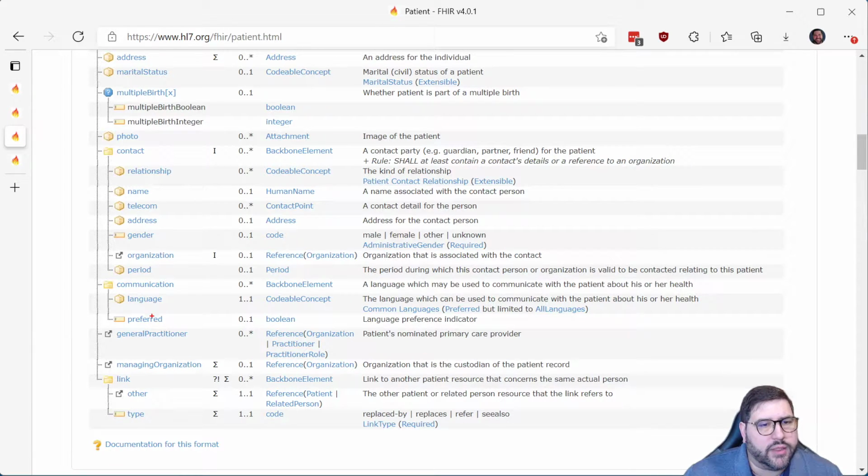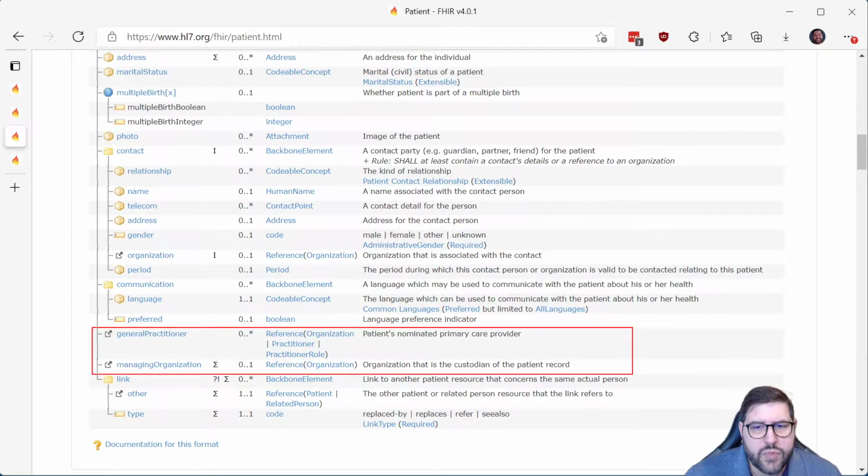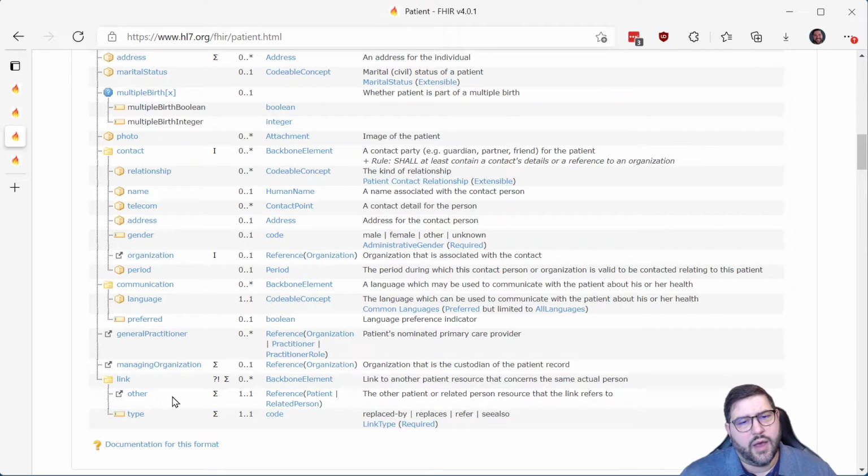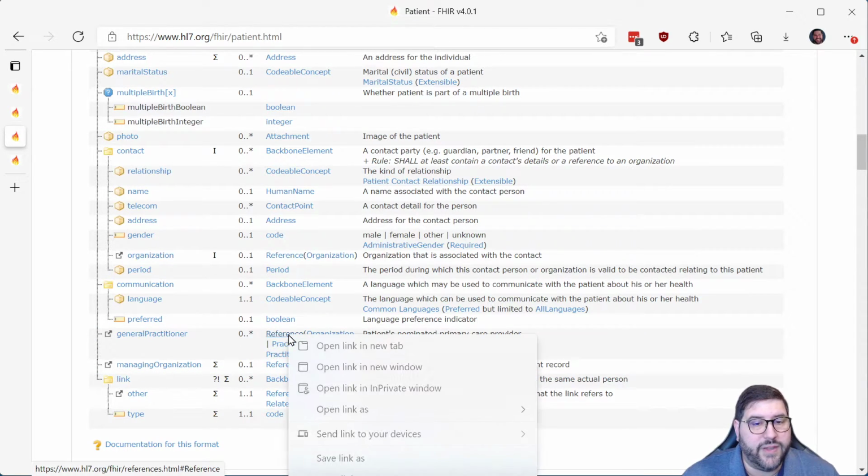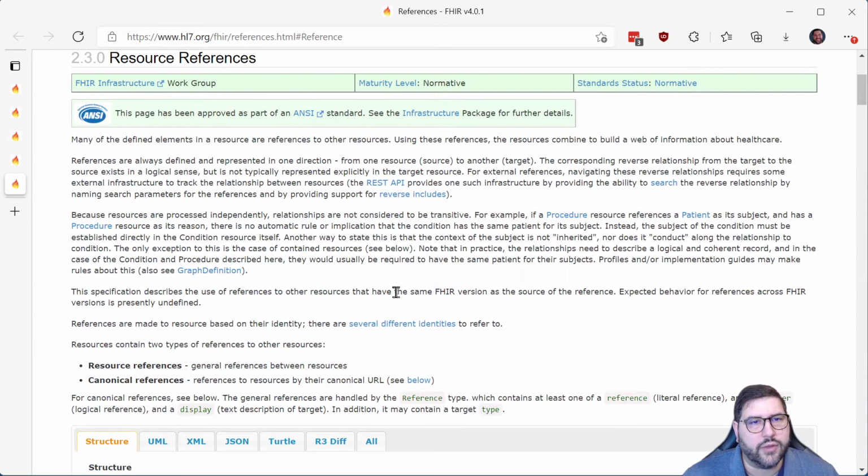Another important point I want to touch on are references. Here we can see there's a couple, and there's a few other ones like here in contact and down here in link. But we can see that there's a general practitioner reference, and a managing organization reference. These elements are of the FHIR reference data type. So same thing if we want to look at those.